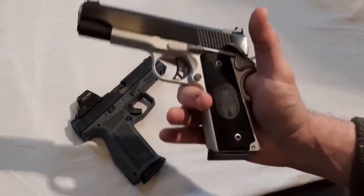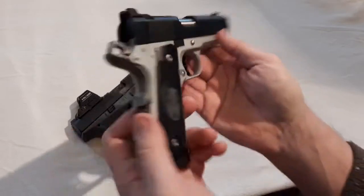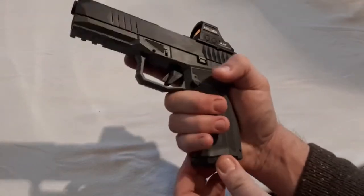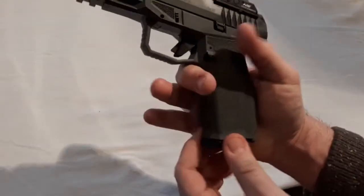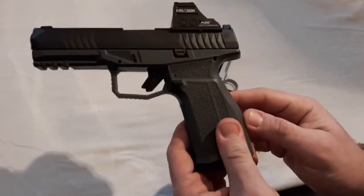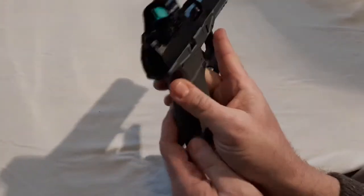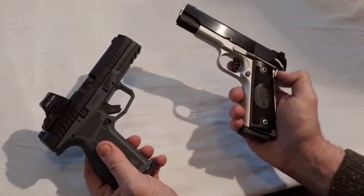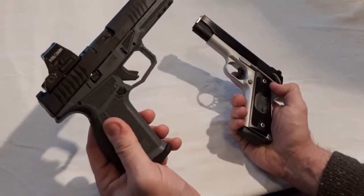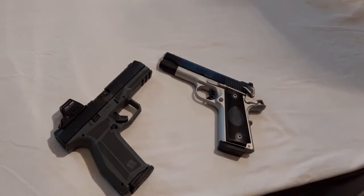Can it still get it done? It's gotten it done for over 100 years. Do you like the looks of this pistol? Is feeling like you're carrying fine craftsmanship important to you, or is modern and low-maintenance more your thing? Striker-fired guns can be more neglectful in the cleaning and lubrication department. I'm not saying the name but I did a full review - I'm sure some of you can figure it out. For carry it is the best striker-fired pistol out there. But can the old school 45 1911 take on the newest, thinnest, lightest optics-ready nine millimeter pistol? Let's find out in multiple advanced gunfighting drills.